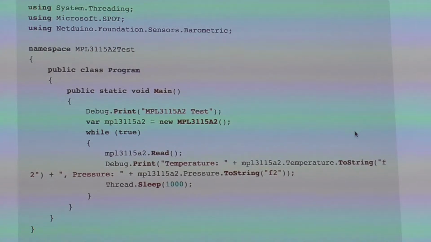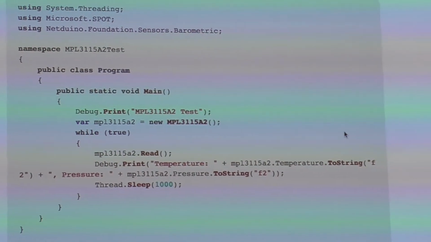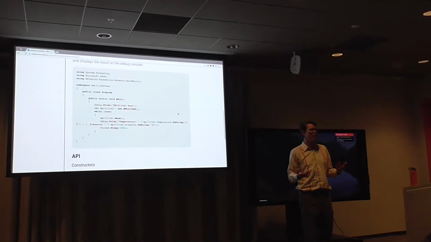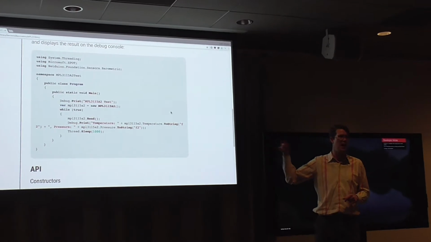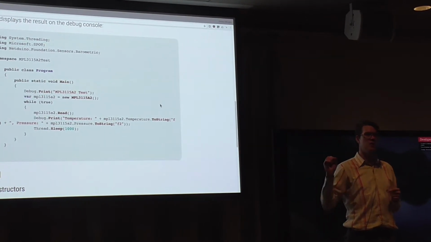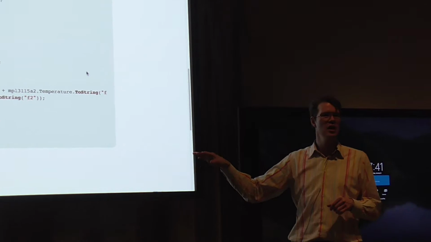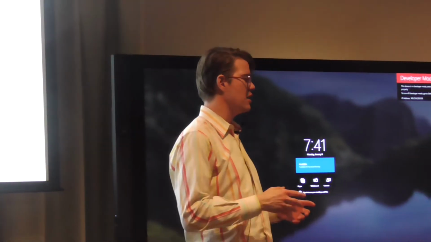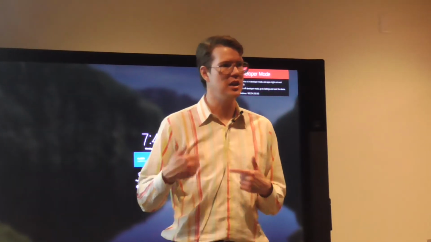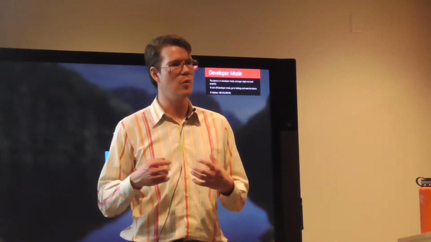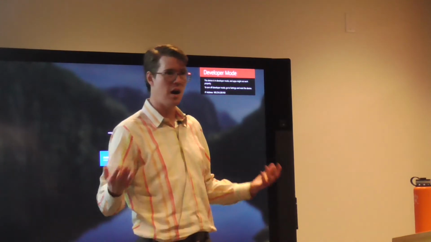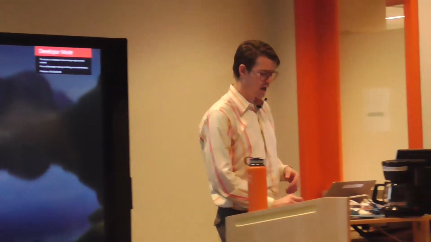But if you're worried about battery usage and you're running something off of solar, and maybe you only need to check the temperature once every 10 seconds, you can actually set that, and then we automatically poll. And then you can set a threshold for notification. So you can say, I only want to be notified when the temperature changes half a degree or more. And then we handle that for you. We will poll on the interval, and then we'll only notify your application when it's reached a certain threshold.